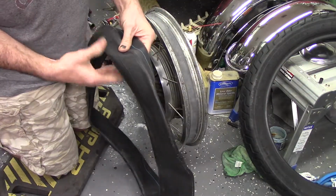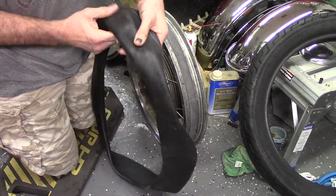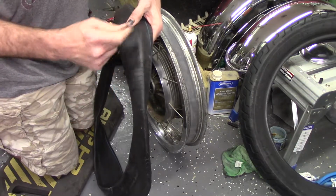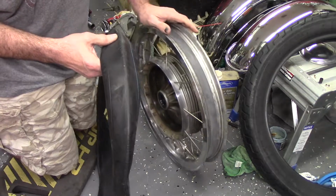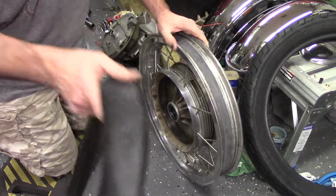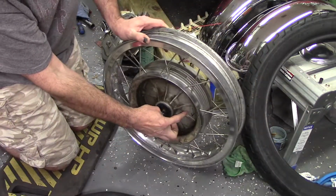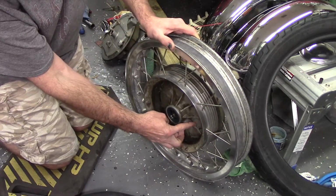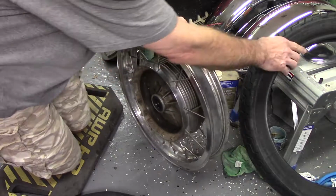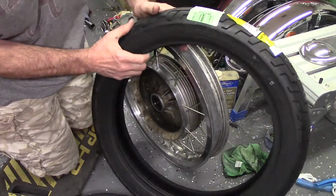I'm not sure if I want to add any air to this. Like a bicycle, sometimes I'll fill a little air in it to help fill it in there, but I'm afraid in this instance it may hinder more than help. I've selected this rotation; for the wheel, it doesn't matter. But for the tire, it does.